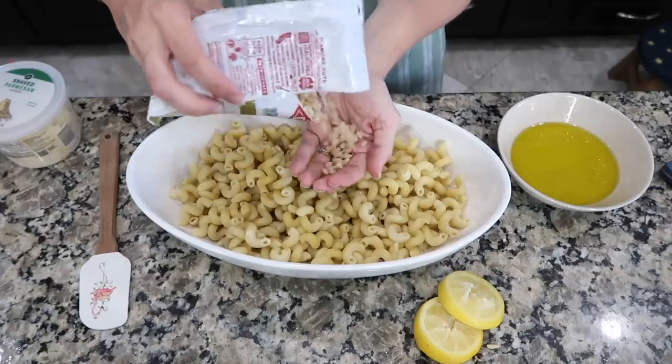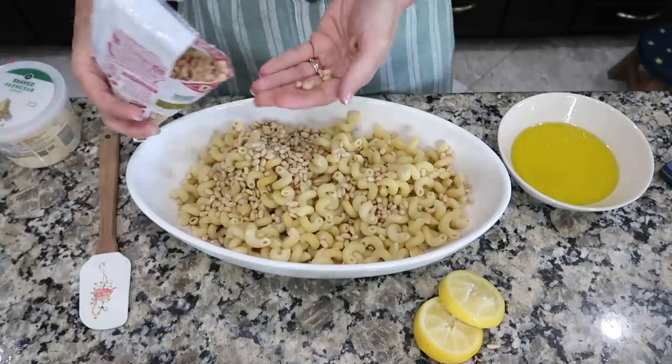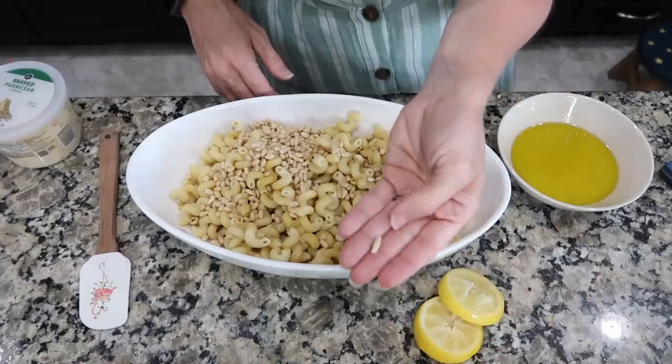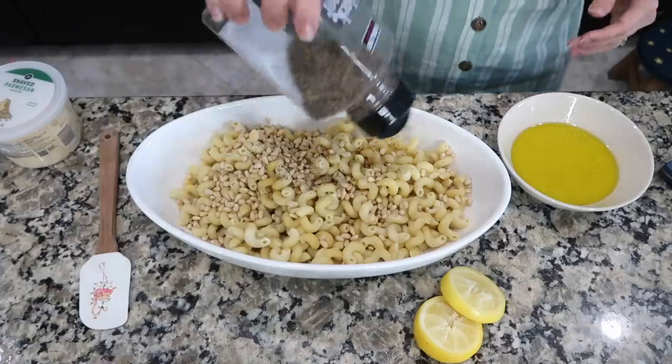I'm gonna throw a third cup of the pine nuts in here. Oh my gosh. I should have toasted them first. I know better. Cordon bleu taught me better than that. I almost mistook these lemon seeds for pine nuts. Yeah, okay, pine nuts are really good. A little bit of cracked pepper.